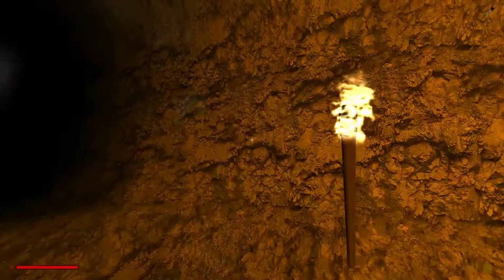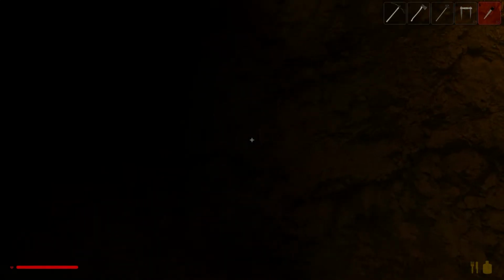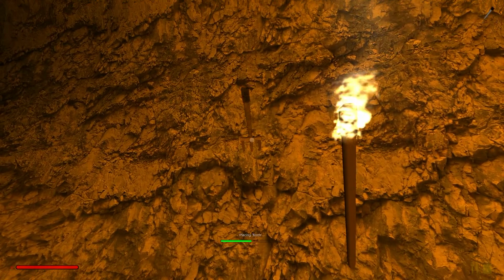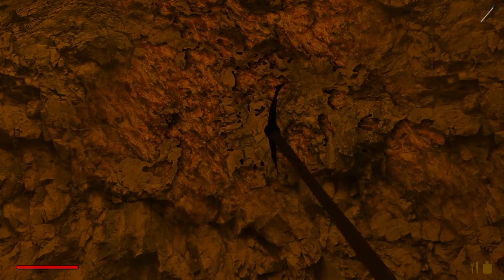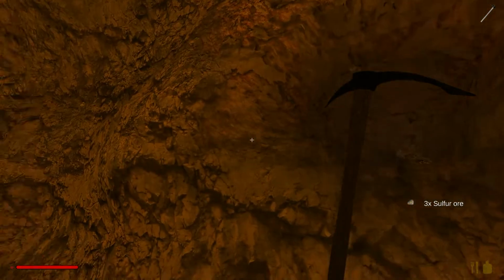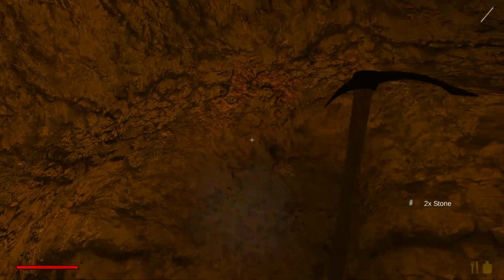Oh, we got something over here, guys. I think that might be gold though. Let's take a look and see. Right here. Sulfur. All right, we got it, guys. Looks a little bit like iron, but it's got a bunch.